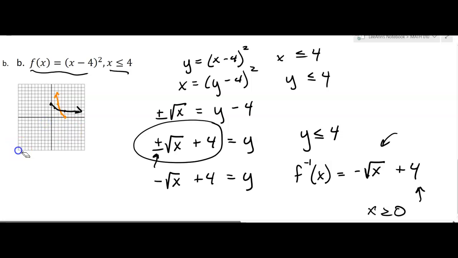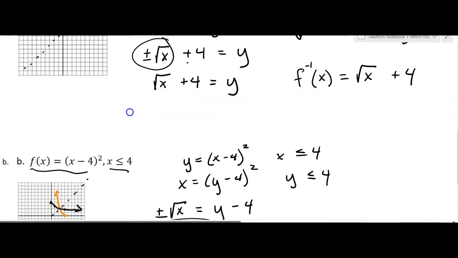And again, if we were to draw the diagonal, you can see that if you fold it, the orange graph will line up with the black graph, okay? And that has to be for inverses, and they were one-to-one, so it all worked. Okay, so what I was saying, we know that x has to be greater than or equal to 0 because it's a square root function, and I should have written it here too. x is greater than or equal to 0. I don't think they asked for the domain and the range.